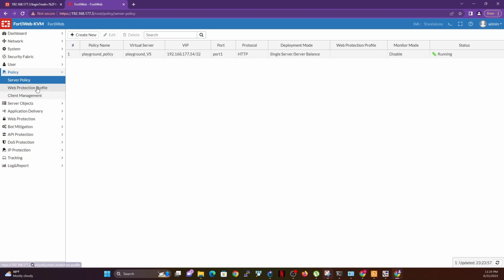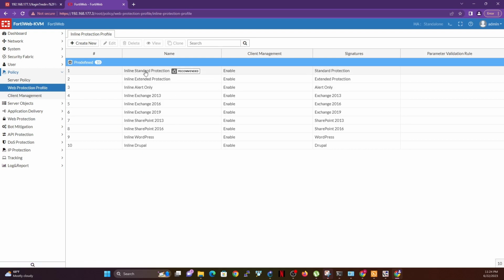So I'm going to go to the web protection profile so I can have that. This is the recommended one. Of course, the extended one has more signatures than the standard one. So if you want to use the standard one, being the recommended one, that's fine. If you want to use the extended one, that's fine as well.